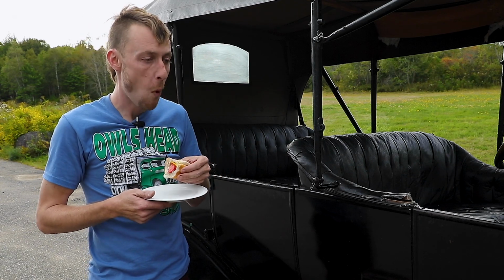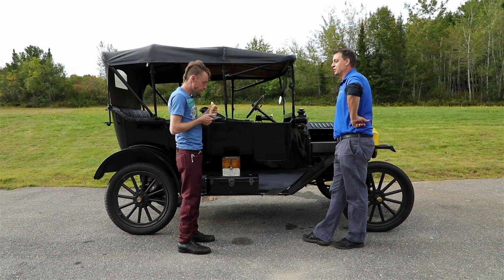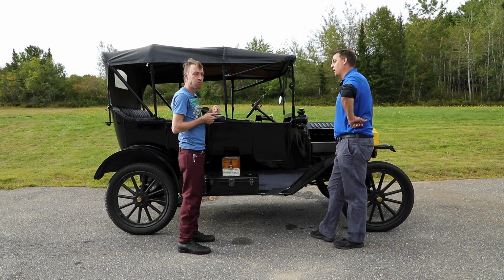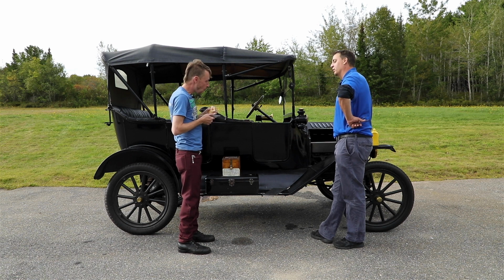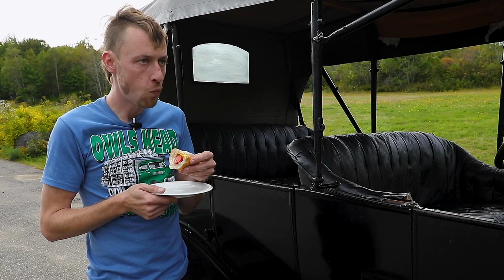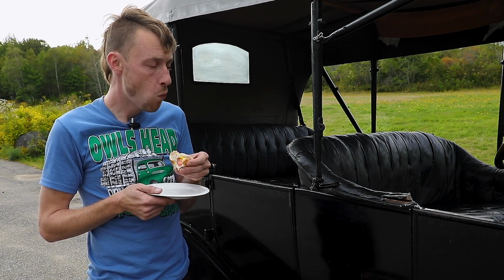The Model T was a very versatile automobile. It wasn't uncommon 100 plus years ago on a long road trip, if you had something to eat and you wanted to warm it up, you could warm it up on the engine. Someone developed a cooker that you could put right on the engine manifold made out of metal. The longer you drive, the more heat it built up, and there's a lot of different things you could make. You could put some food in, drive a distance, and lunch was ready.